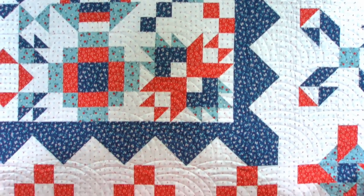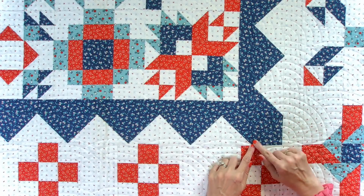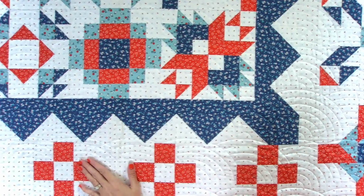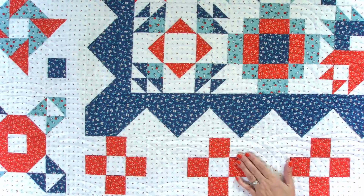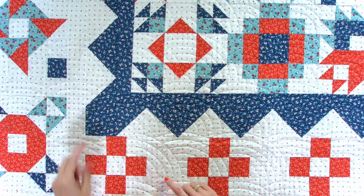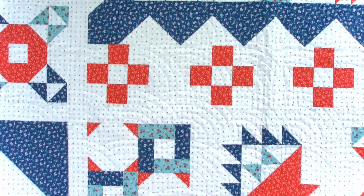And the only thing I would do different if I had to do it again is I probably would have added a background here just to make it more cohesive. If I had to go back, I would probably do that. But I think it's because she used some darker fabrics for her inner borders and I didn't. And so that's why mine ended up looking a little bit different than hers.